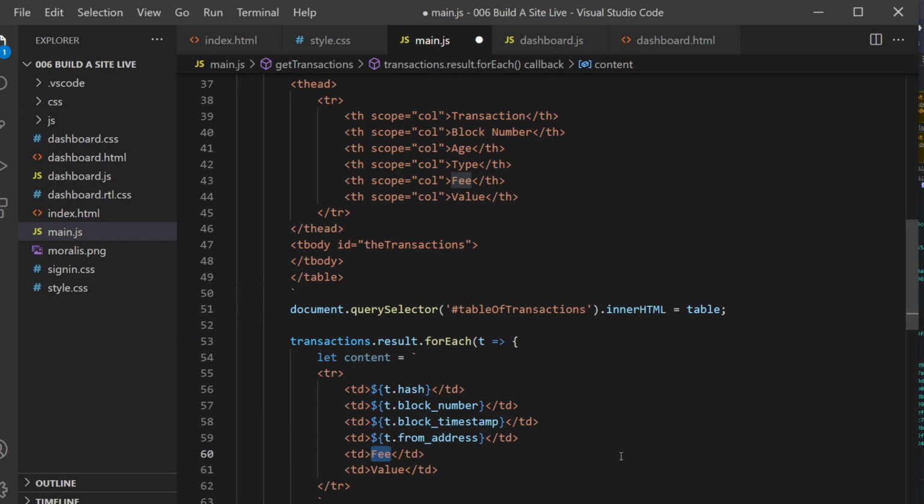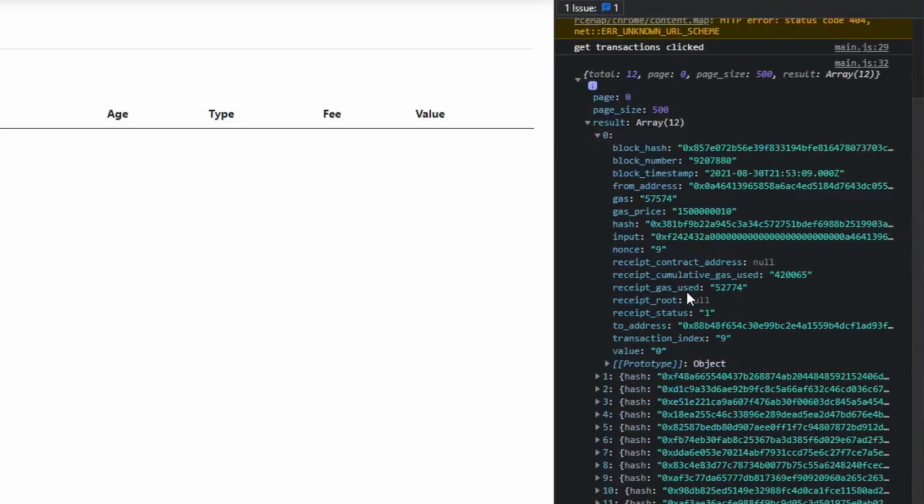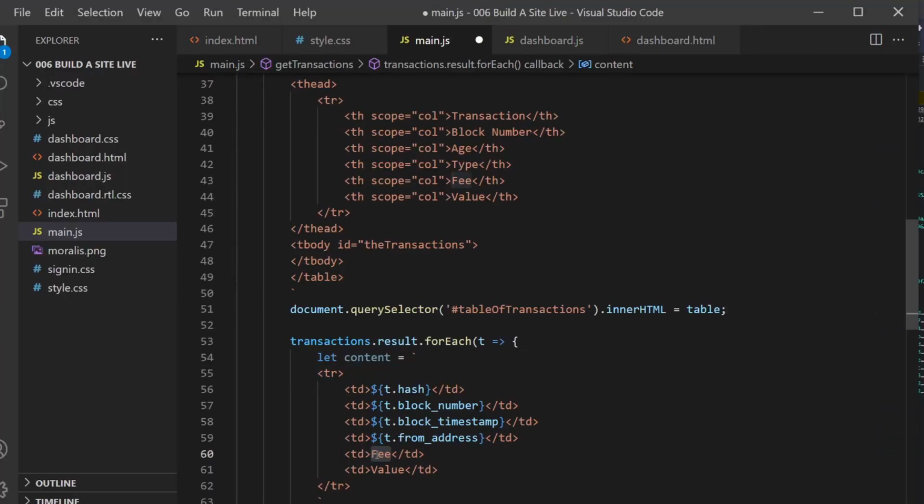Fee. Okay, now we're going to need to do some work on that fee, because we're going to need to multiply the gas to the gas price, and then, I mean, look how many zeros there are going to be on the end of that formula. We're going to need to convert that down to, I think that's in Wei, and we need to convert that to ETH. I think it's like 18 digits that we need to change it back to. So we'll do a bit of a formula, which we can do in here, which is great.